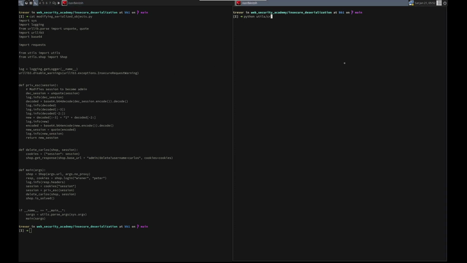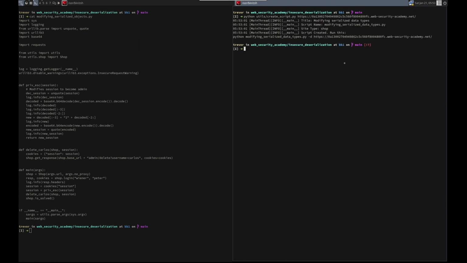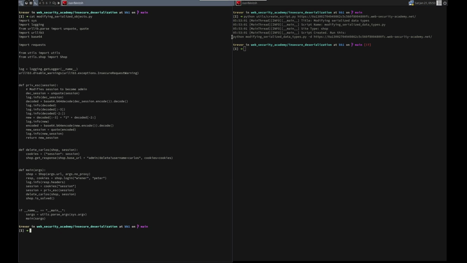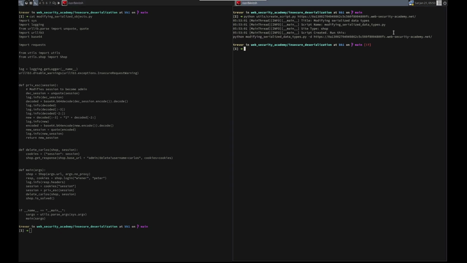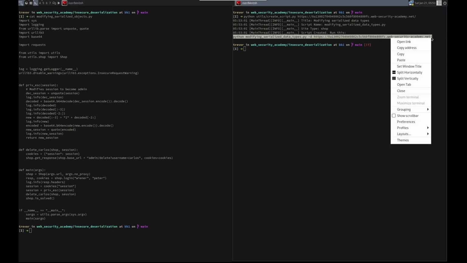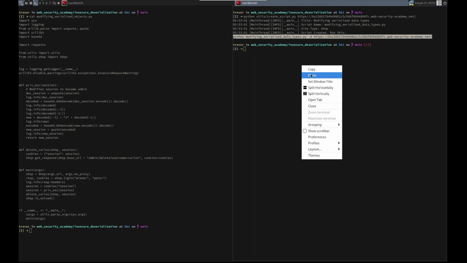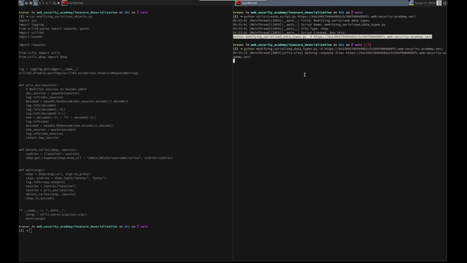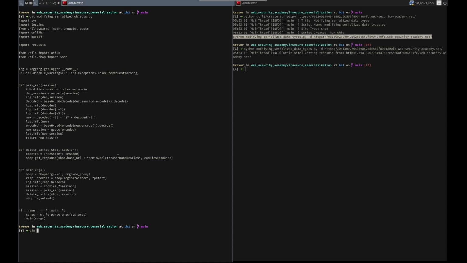Utils, create script. And the reason I think it's cheating, it's not really cheating. It's just cutting corners, I guess. Copy, paste. So vim modifying serialized data types.